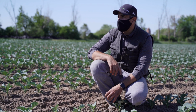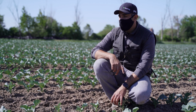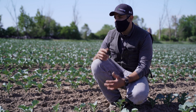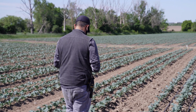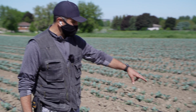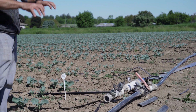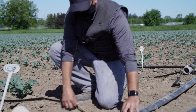We only do our early fields because we only have access to a well here, which produces enough water for drip, but overhead consumes a lot more water, and we don't have those capabilities on this part of our farms. So this is another field. They're just preparing, setting up. As you can see, every field is split into different zones. We have a main line that comes in on a bigger 3-inch line, and it gets divided up into smaller 2-inch lines, which all your connectors to each individual line connect to.